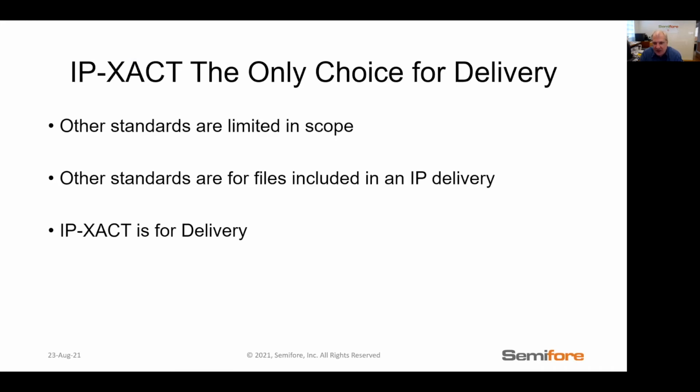Realistically, a lot of these files that are in some standard format are probably meant to be incorporated in an IP-XACT packaged IP. So in other words, IP-XACT is not an alternative. Let's say if you have some UVM files, yeah, you can incorporate them in your delivery, so the IP provider could put that in the delivery for the IP consumer. So basically, IP-XACT is for delivery, whereas some of the other file formats are being delivered.